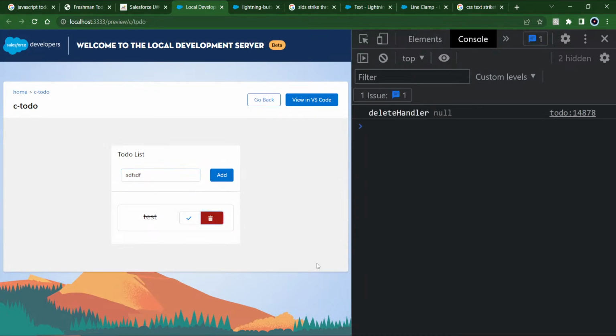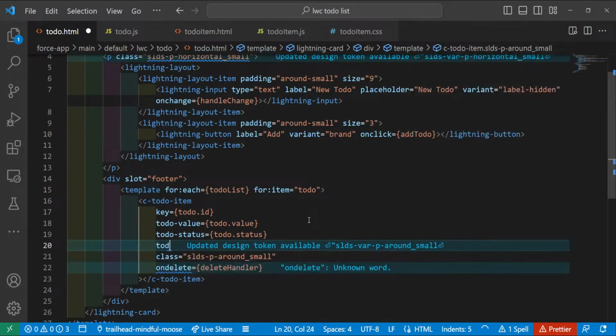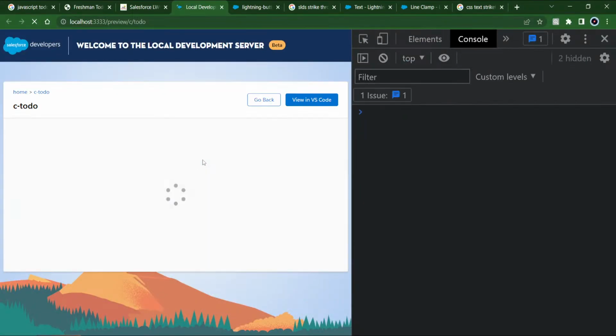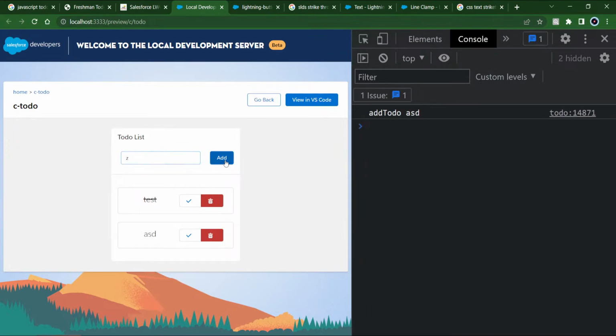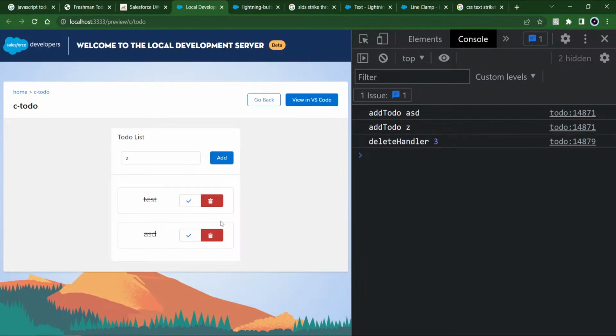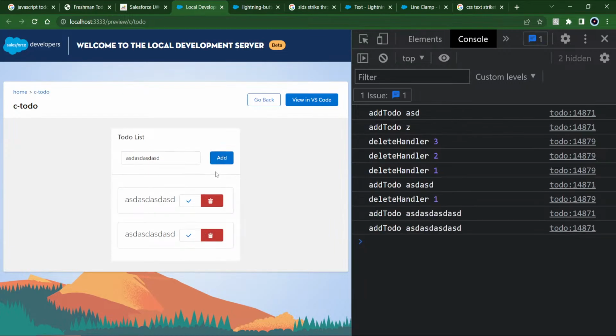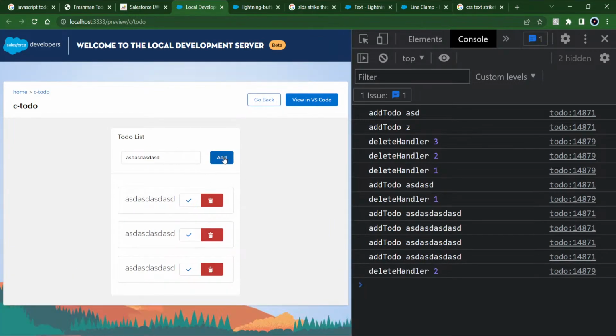So let's, oh, we're not getting a value in there. I know why we're not getting a value. We did not pass in the to-do list ID. All right, let's use these. We can check these, and the, I guess, crescendo, I don't know. We can delete them, so that's working great. We can add these. Let's add a bunch of them, delete, and then add.